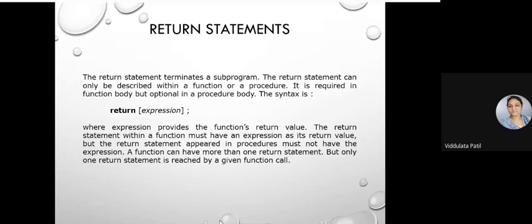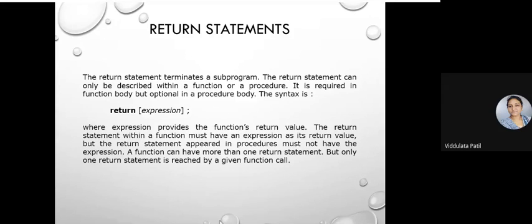The syntax for this is return and then expression. So when we want to return to the actual process again, that can be decided with this return statement. This expression provides the function's return value.